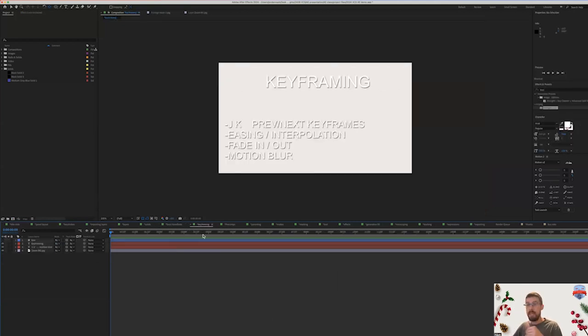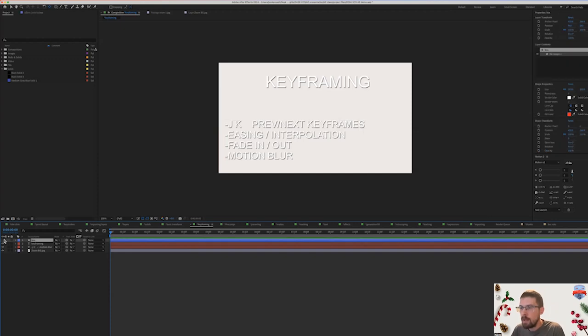Let's talk about keyframing. Keyframing is kind of the essence of After Effects. A keyframe is a property, a value of a property at a given point in time, right? So I could have an object over here at a certain point in time, and then later on, let's say a few seconds later, I move it over here and I set another keyframe. After Effects will automatically move in between the two keyframes. Most properties in After Effects, including effects, can be keyframed.